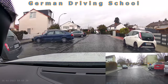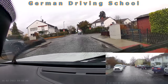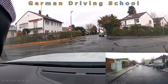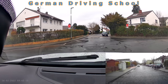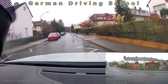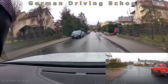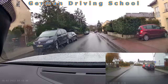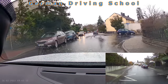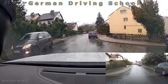Again no-entry signs in front — left or right? Examiner said please turn left. Oncoming traffic was free, right side not yet visible. Slowing down, checking the right side — no one there. Blind spot left side and a nice big turn into the right side of the street. On the next street on the right, there's also a one-way street but with an additional sign: bicycles can come out. He checked — no bicycles — and we went on.